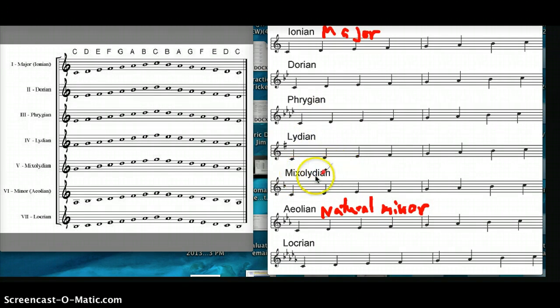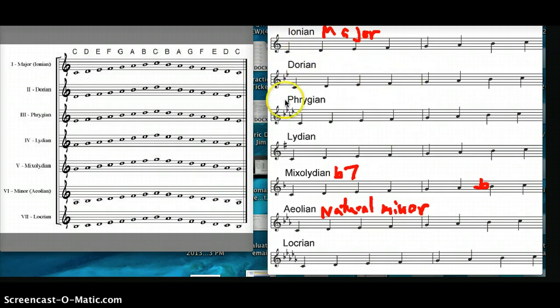Mixolydian is often known as being a major scale with a flat 7. So you can memorize that, flat 7, which is sometimes a little bit easier to memorize. If I were to ask, for example, what is a D Mixolydian scale? Well, you would have to say D is the fifth scale degree of what major key, and that's G major, so you'd write a G major scale starting on D. But it might just be easier to think of Mixolydian as a major scale with a flat 7, so you just do a D major scale and not sharp the C, so a C natural. That's how I like to memorize that one.